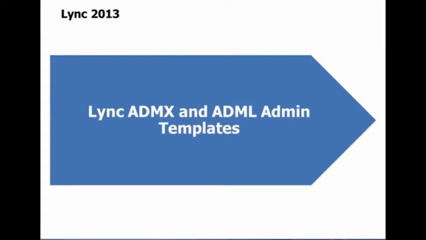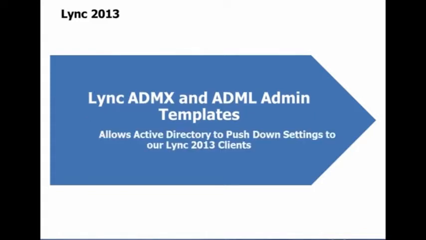With Microsoft Office 2013, Microsoft has created some new ADMX and ADML files, replacing the old communicator.adm file. You may see these being used with client bootstrapping policies, and these are policy settings that we want to push down to your client before they even connect up to the Lync environment. Like, for example, defining the pool that you log into, or possibly the authentication method that you use. By importing these administrative templates into our Active Directory GPOs, it allows Active Directory to push down settings to our Lync 2013 clients.